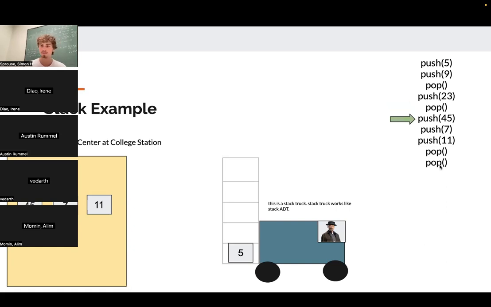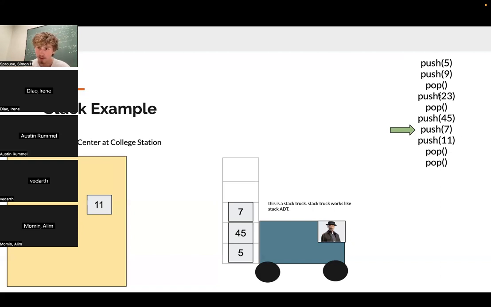And I will warn you, as far as test questions go, this is totally fair game. Even if you didn't have this little diagram visualizing what was happening, a common test question that I've seen is, given a list of stack or queue operations, do some kind of calculation about the state of the stack by the end of the operations. So for instance, if it gave you a list of pushes and pops, what will be the top element after they've all finished, right? And to solve a question like that, you need to count how many pushes happen and how many pops happen.